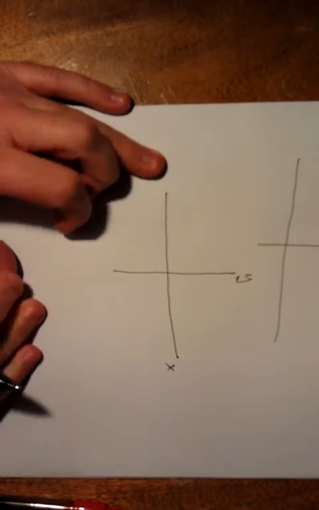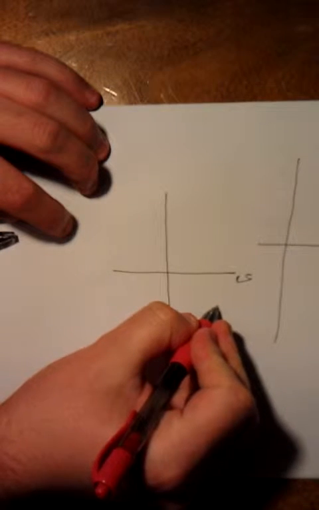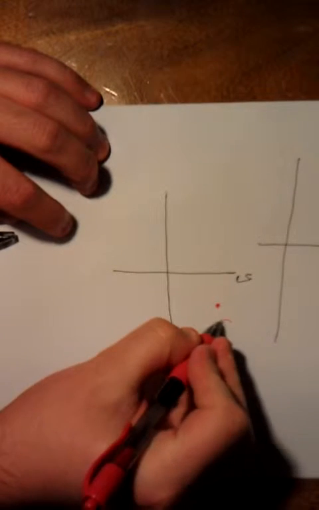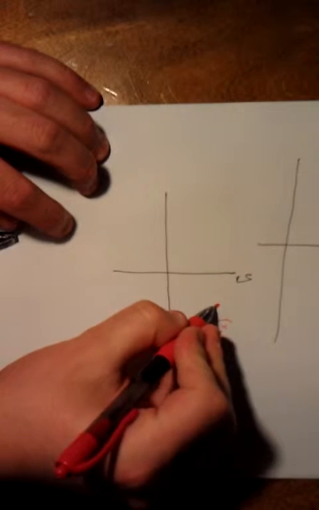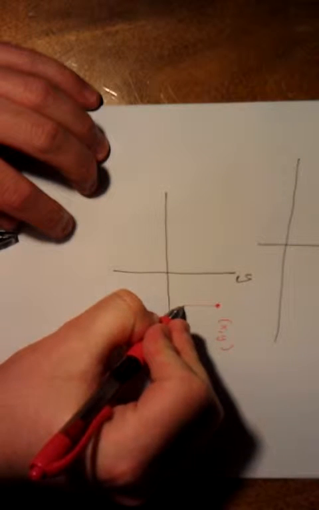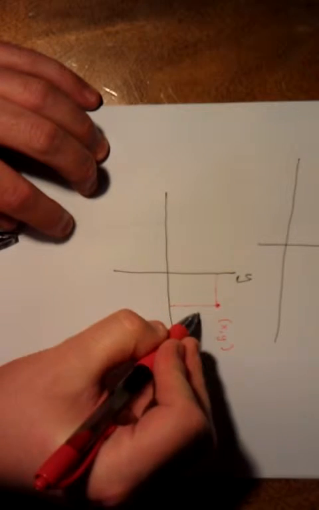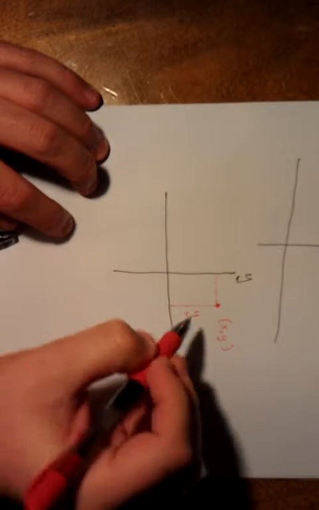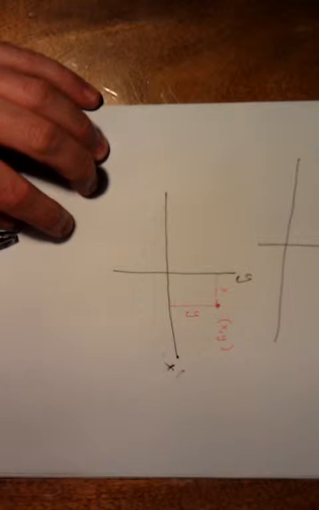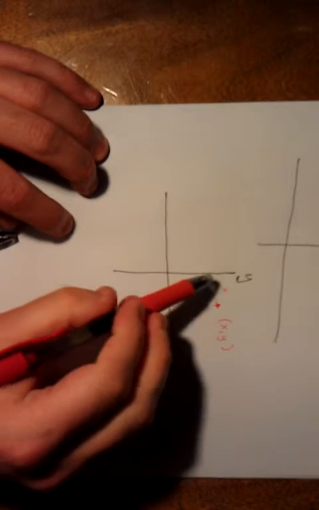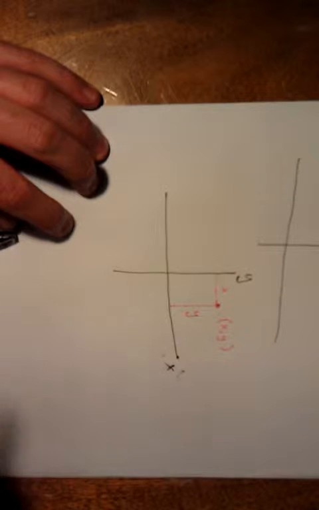So we got an x-axis and we got a y-axis. Now in the rectangular coordinate system, what we have going on is any point in the Cartesian plane gets an x-coordinate as well as a y-coordinate. The significance of these is that this is the physical distance from the point to each of the axes. The distance from the point down to the x-axis is referred to as the value y, and the distance from the point to the y-axis is referred to as x. And the reason that we refer to it as a rectangular coordinate system is, if I could actually draw straight lines here, this forms a little rectangle for us.